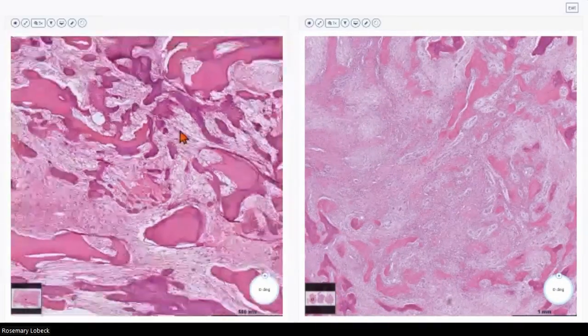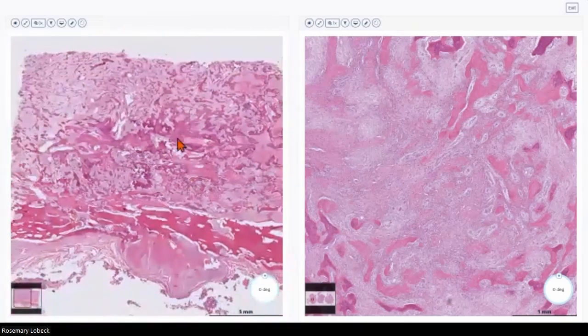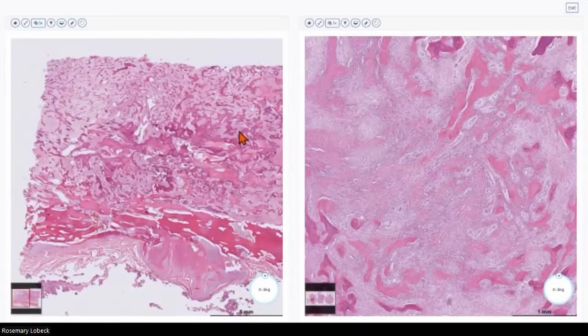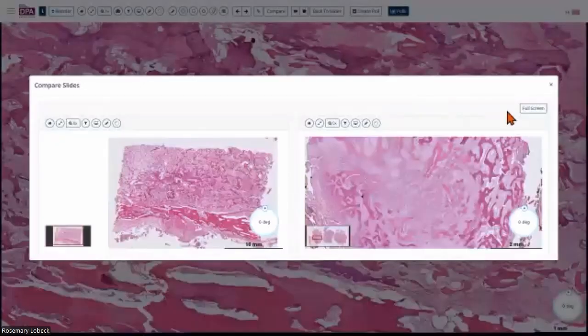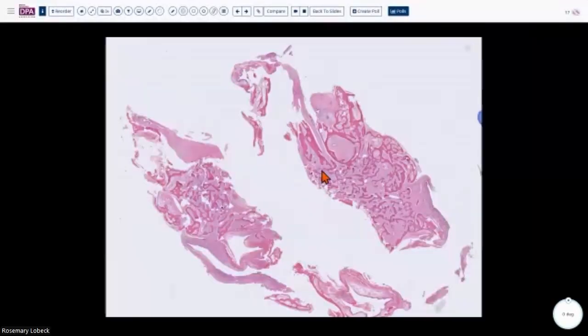So if you pull back on the low-grade osteosarcoma, it's going to be irregular bone everywhere. There is no zonation at all, right? So in a larger specimen, this is a very, very useful clue to make the distinction between these two lesions. All right. And then the other thing about low-grade osteosarcomas is that they can metastasize, right? Even when they are in the low-grade state, they can metastasize.